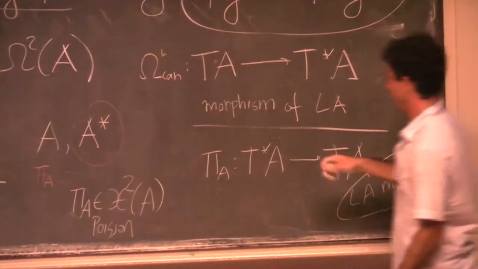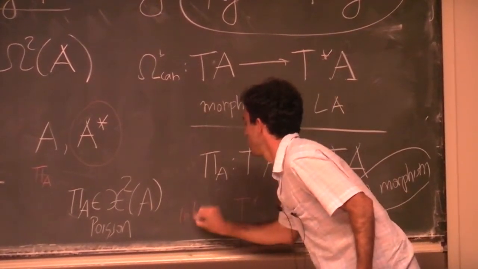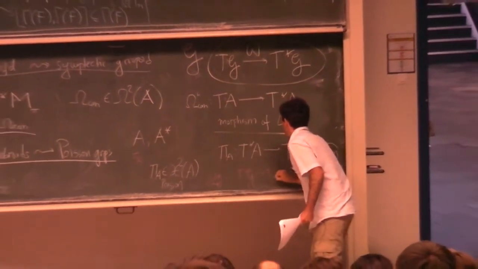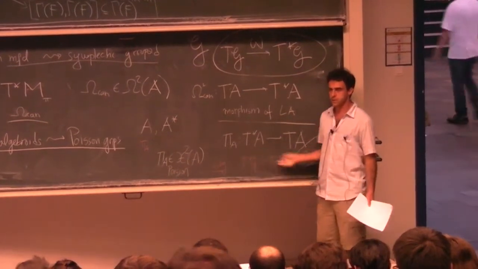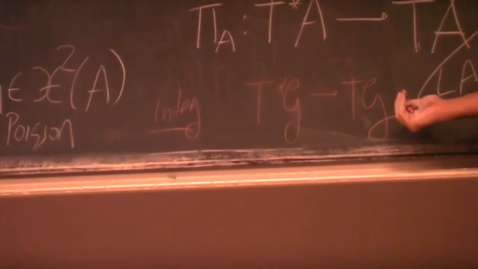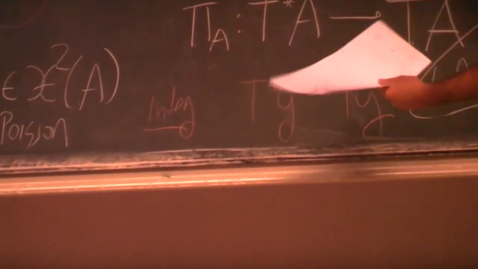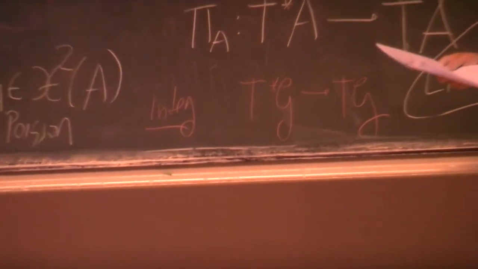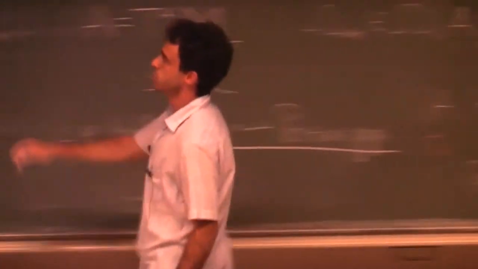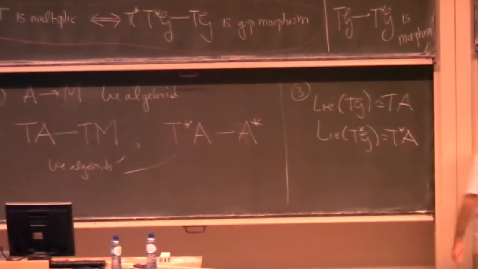Then again, I can just lift it to a map. I can integrate to a map from T star G to TG, which is nothing but the natural map associated with the bivector field that you're looking for. Okay, so this is really how these proofs go, perhaps with some work to set these things straight. But the integration itself is really this.